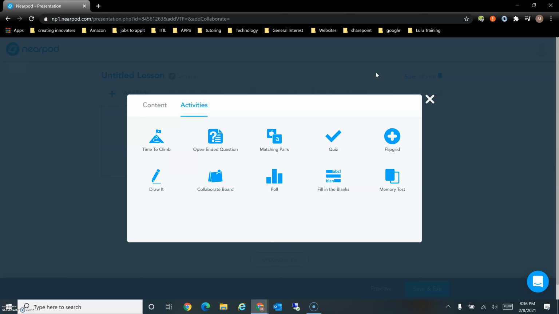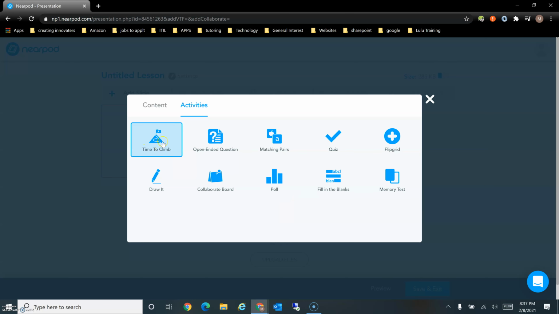With open-ended questions, students can explain their thinking, and teachers can share these results anonymously to highlight strong answers and tackle misconceptions without putting anyone on the spot, as all the responses are recorded. You can add open-ended questions, quizzes, multiple choice, memory test, flip grids, or polls to check for understanding.